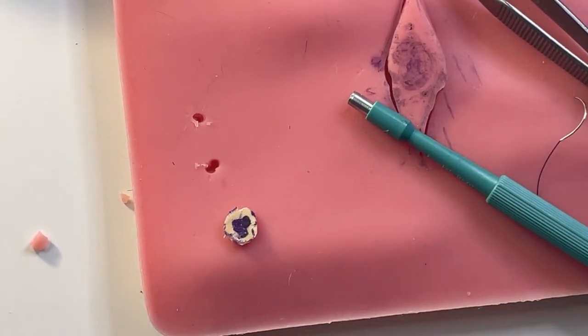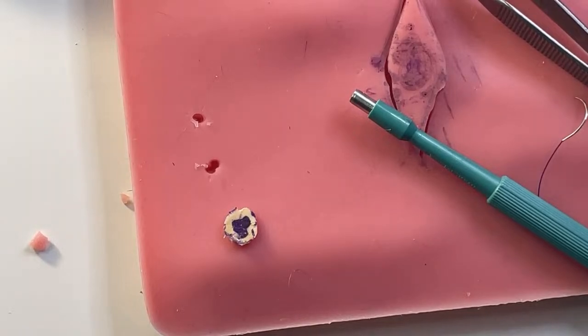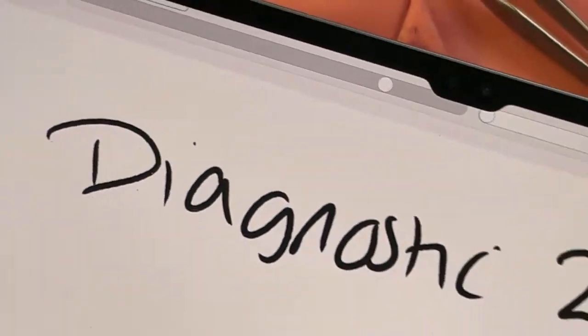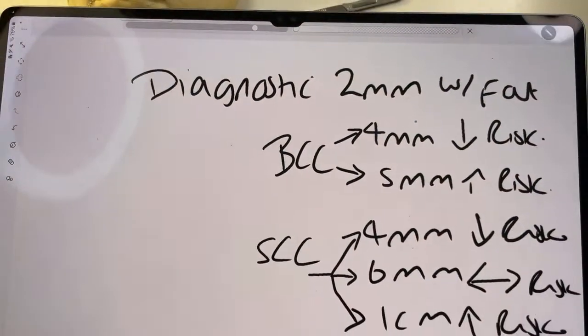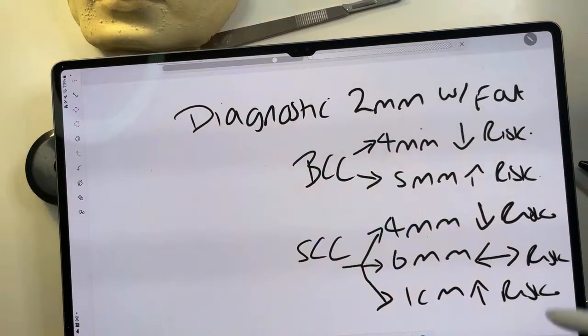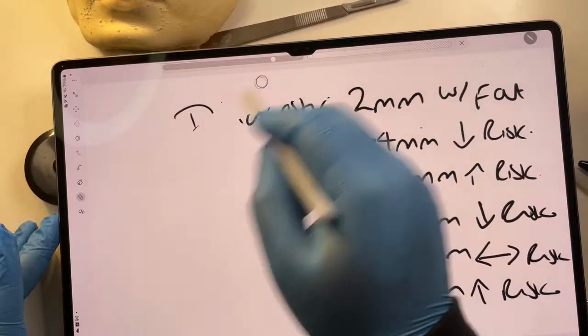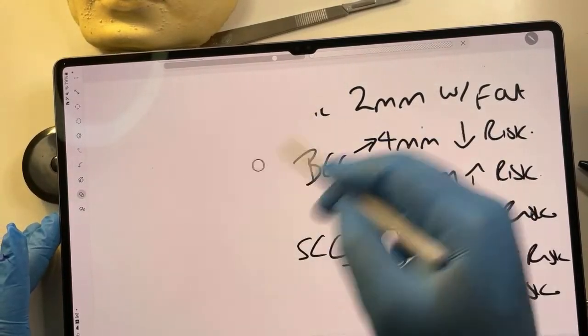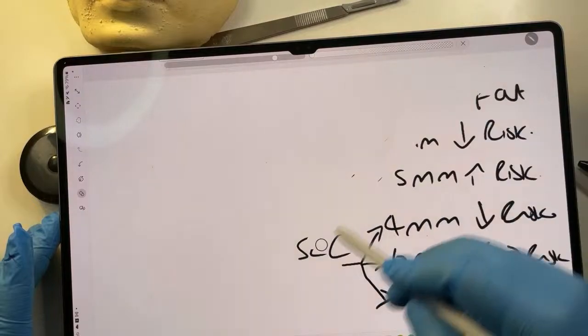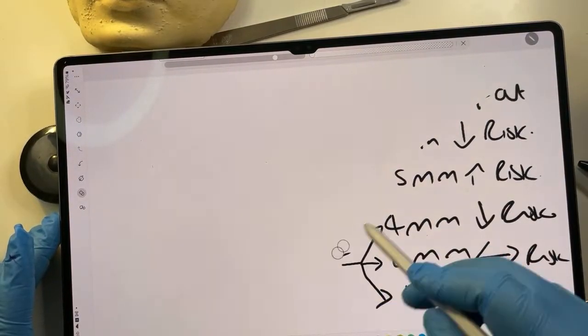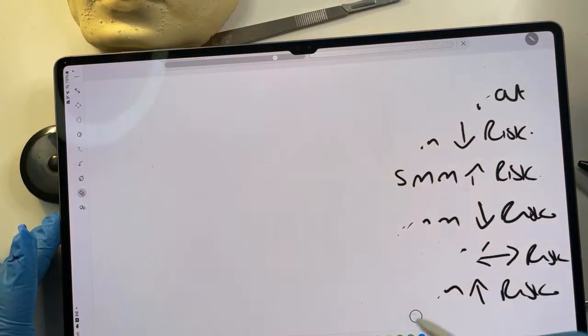So we have talked about biopsy. We've talked about diagnostic biopsy, excision. Let's summarize, because it's good to do that. I'm sure there's a quicker way to do this, but you know, tech novice here.